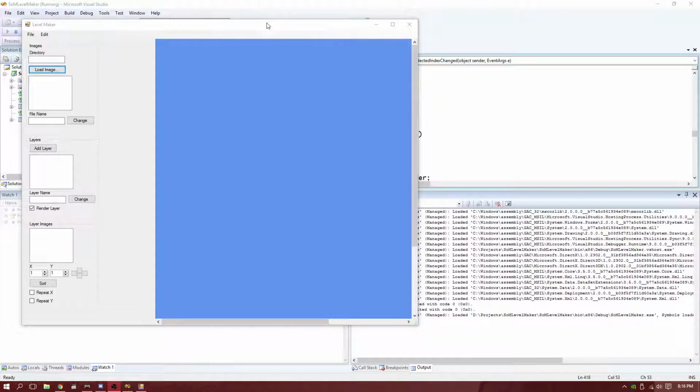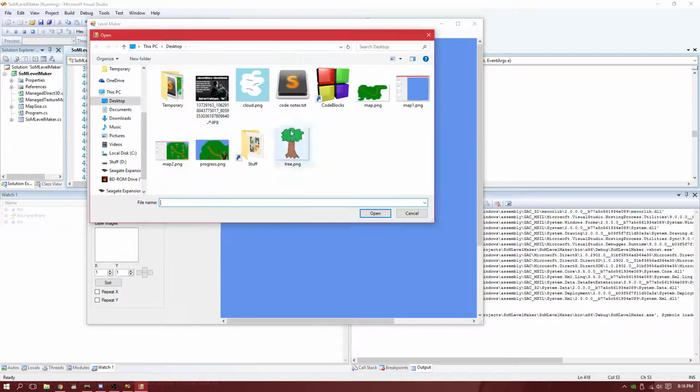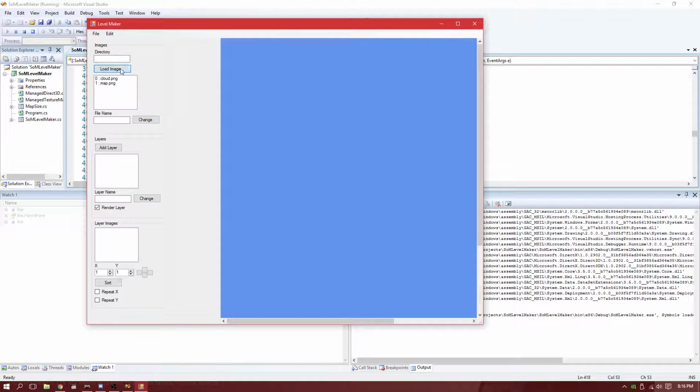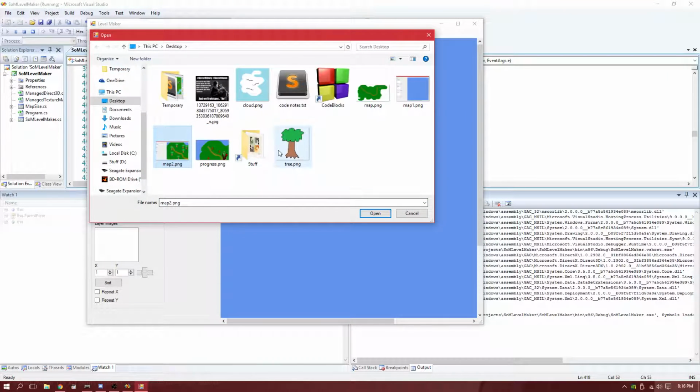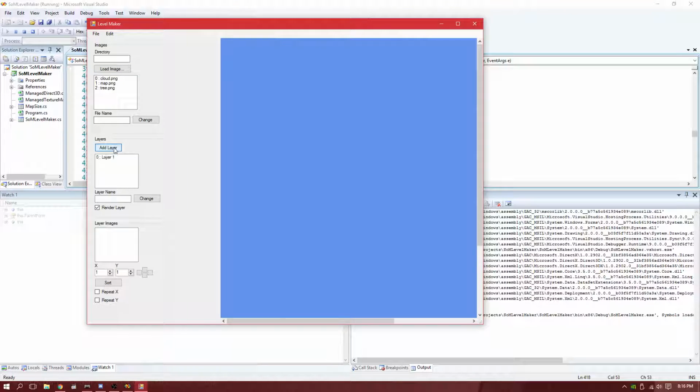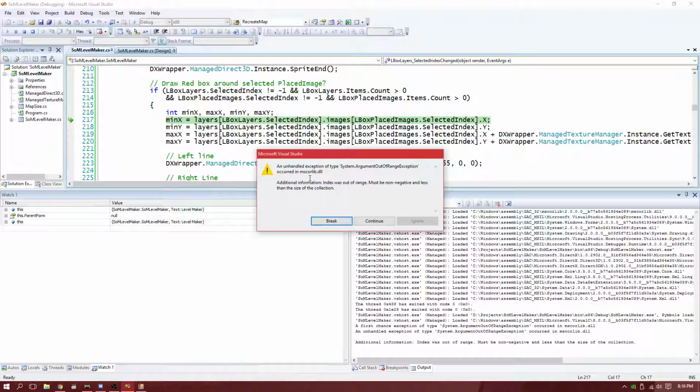See, this is where I need to get better at my data binding, because data binding would solve this problem, but I don't remember how to do data binding, because I haven't done that. Alright, so add a layer, background layer, change. Now on the background layer, I have a cloud, in the top left corner. Add a layer, didn't break, and here goes the moment of truth. Switch layers, and it still broke. What?